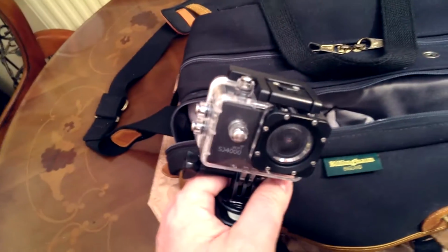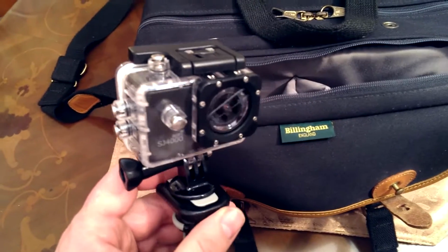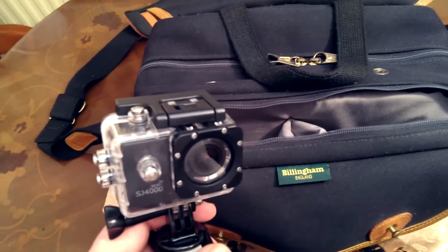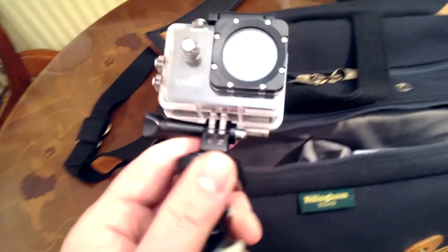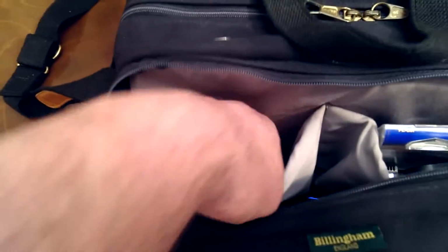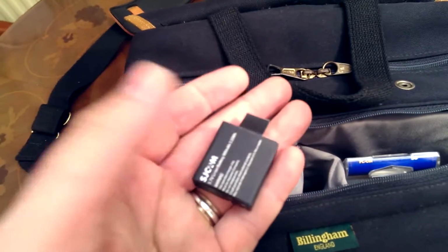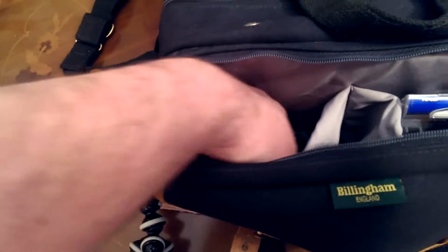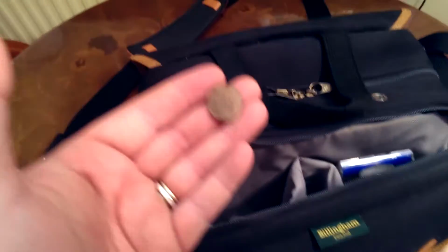I was recording a video, in fact the video before this on my YouTube channel, about my Toyota Yaris, and I had the SJ4000 attached to the side of the car with a sucker, and the sucker broke and this bounced down the road, and it's still in one piece. So that's that bit, and then the accessories for the SJ. I've got a spare battery in here with the SJ cam, and there should be something very, very important, which is a 5p piece, or is it a penny? That's a penny.